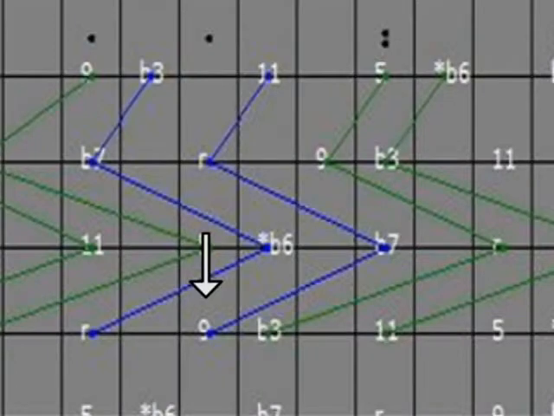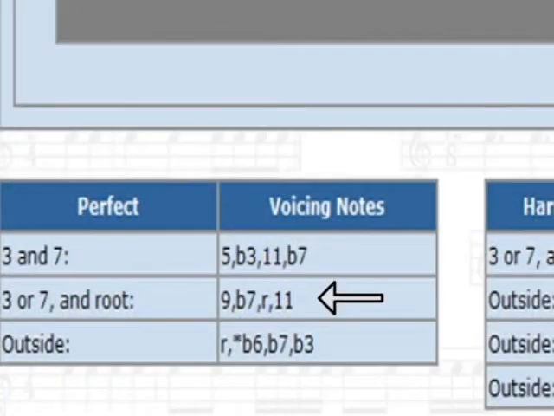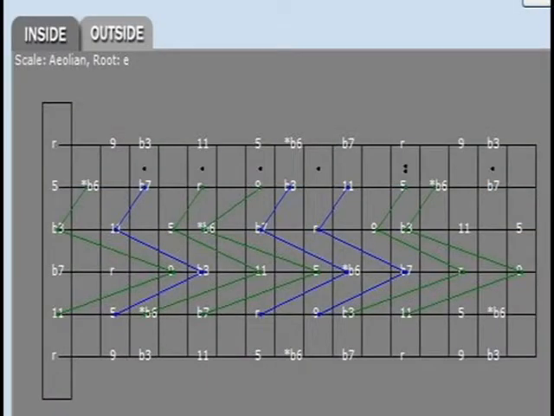Also, by analyzing the chart, another one that seems very interesting is the one starting from the 9th, which is 2 frets above the root in this case, because it creates the 9th, the flat 7, the root, and the 11th. So I think for this arrangement, that's what I'm going for. I'm going to use these 2 voicings. The rest seem pretty outside, and in this case, I don't really want to use any harmonically outside ones.